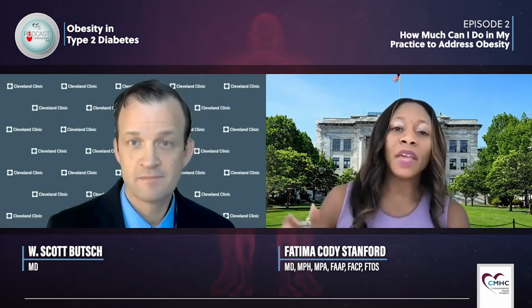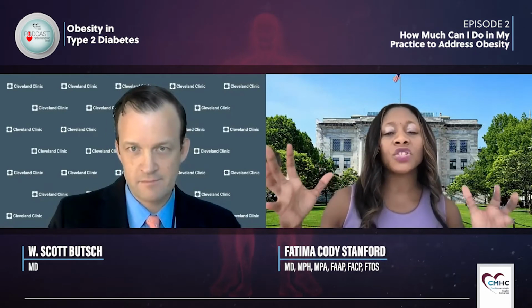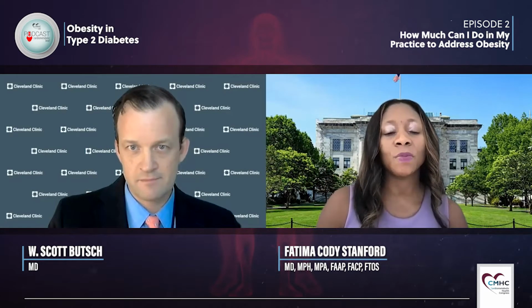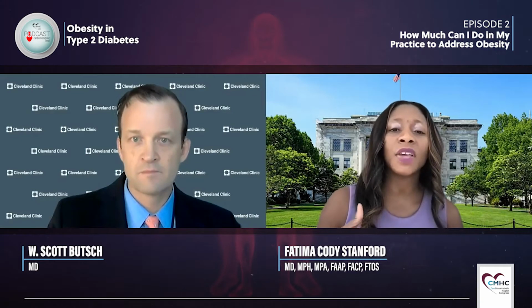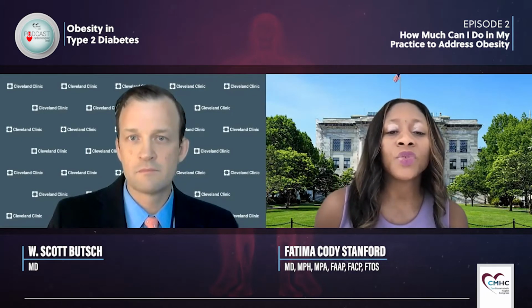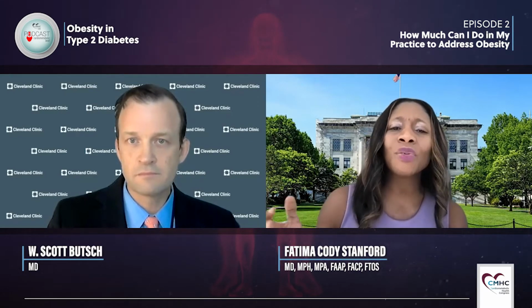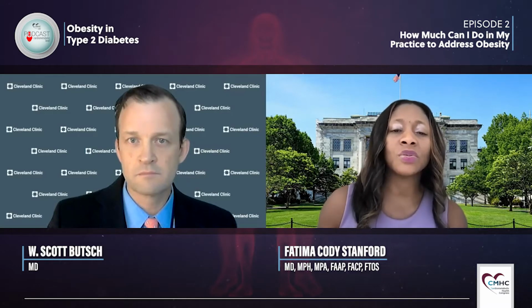So let's just jump right into it and let's talk about a lot of issues. There's so much that goes into addressing patients with obesity. There's a lot of time that you have to invest. The system may not necessarily be set up well to address patients with obesity, and there can be some financial constraints, particularly in the primary care setting. How as a primary care physician might you even begin to start thinking about these issues?